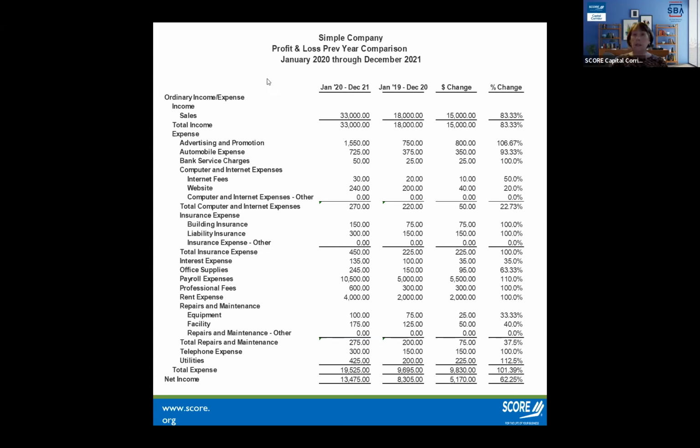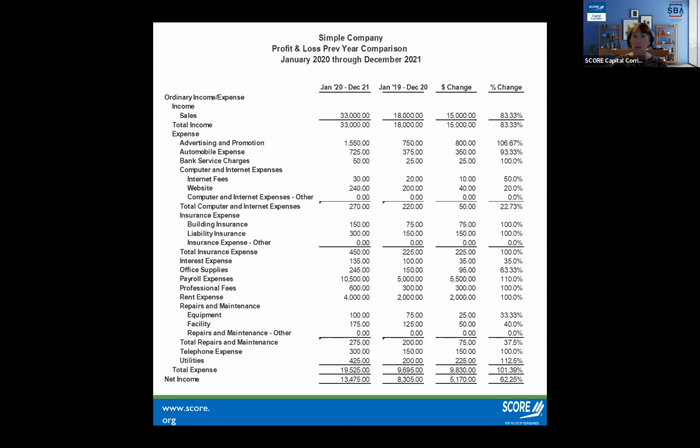So when I look at this, I can see that in December 2020, my sales were $18,000, and in December 2021, they went up to $33,000, which is a huge jump, right? It tells me that the change between those 2 years was 83%.